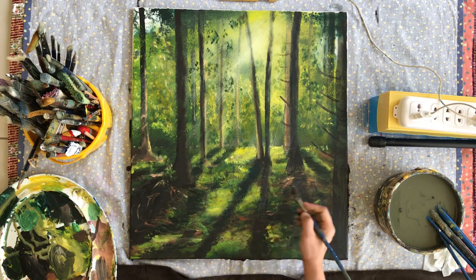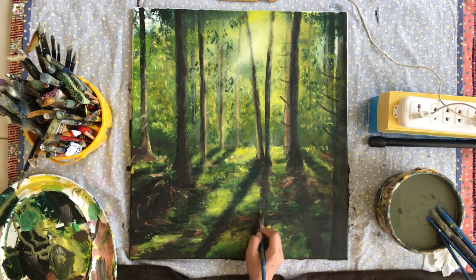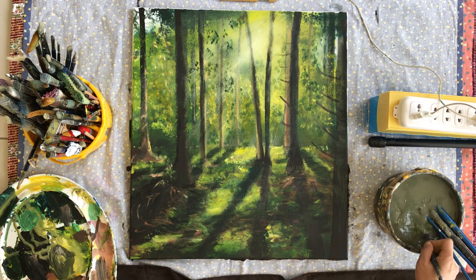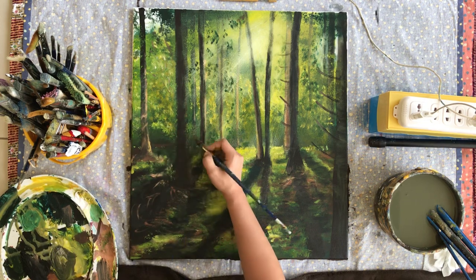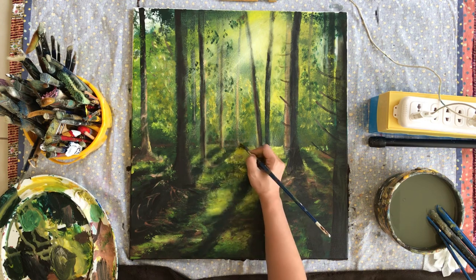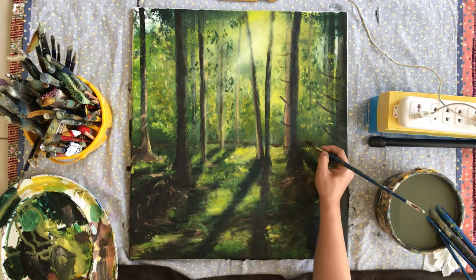Right. Okay. Yellow greeny texture. We're almost done, guys. We're almost done. Don't worry. I'm just enjoying this amazing, amazing process. Okay, I'm just gonna get my brown, guys. Dark brown. So just add black to it and let's go back to the soil brown. It's like the dividing part. Just make some like that. Just separate the, I don't want to call it horizon, the foreground from the background. Yeah, okay, that's the right way of saying it. Let's just separate it.